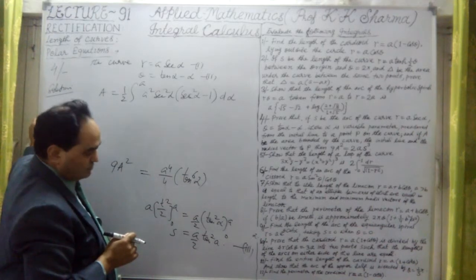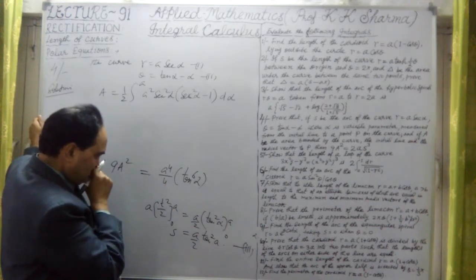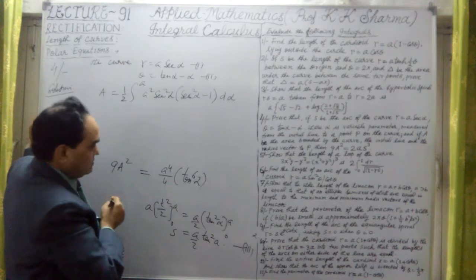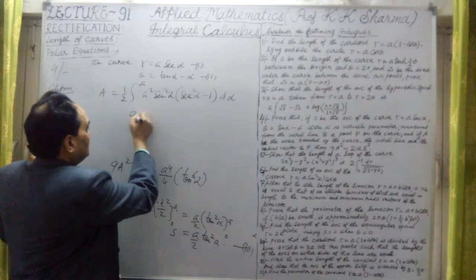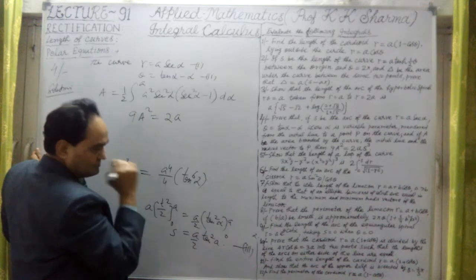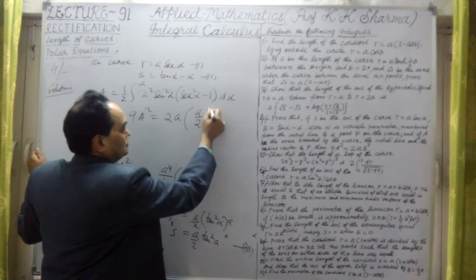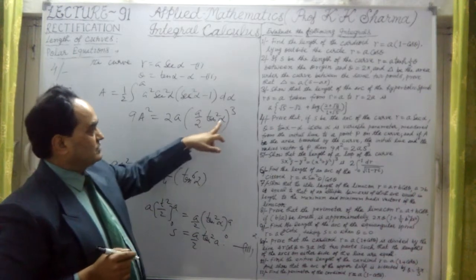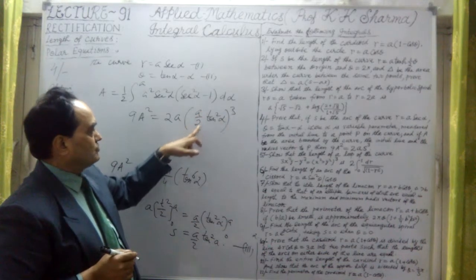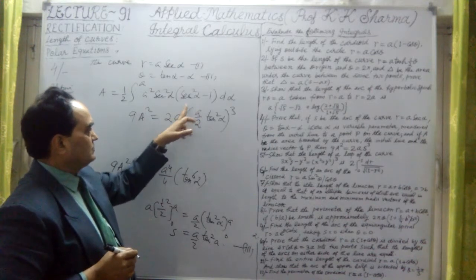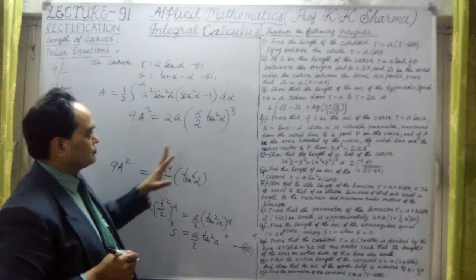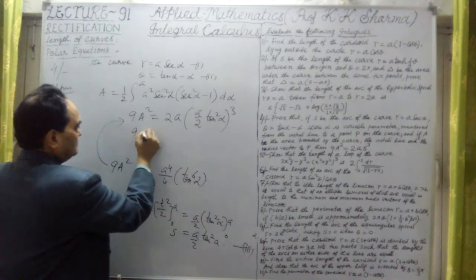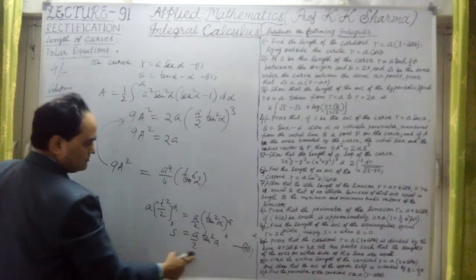Okay, but we have to convert this into S form. We have to make a upon 2. So let me write here: 9a square is equal to 2a taken outside, and I write it as a upon 2 into tan square alpha whole cube. Is there any change? Why? Because this is tan^6 alpha. It will be a cube upon 8, but multiplied by 2a, a cube and a will be a^4, and 2 upon 8 is 1/4, so same thing. So this can be converted into this. It is nothing but 9a square equal to 2a into S, as from the third equation.